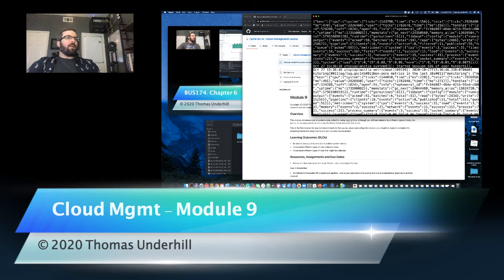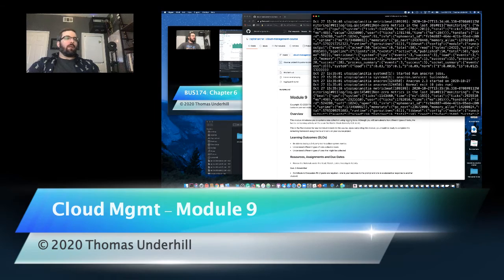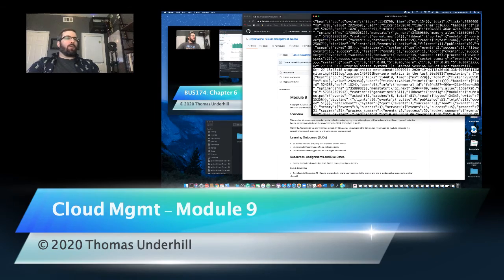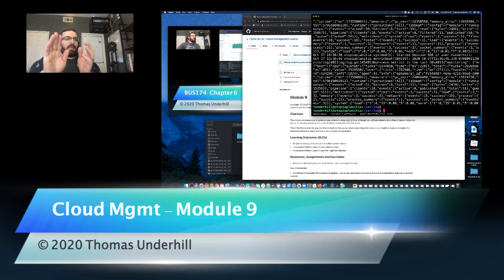This is a lot of data, and it's collecting a lot of different things here. It's overwhelming for you to be able to go through and look at your logs all the time. Now, this is one host. My computer's another host. Now let's just imagine you're in a cloud environment where you have hundreds, thousands, tens of thousands, hundreds of thousands, or even millions of hosts. You can't possibly look at all this information. And when there's a problem, you can't go through 5,000 different systems and look at the logs. It's just not feasible. So what do you do? Well, I'm going to show you what you can do.